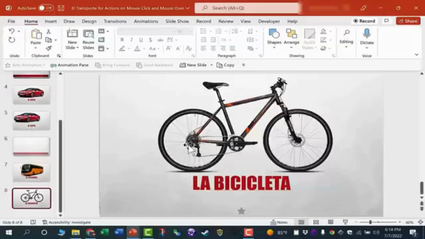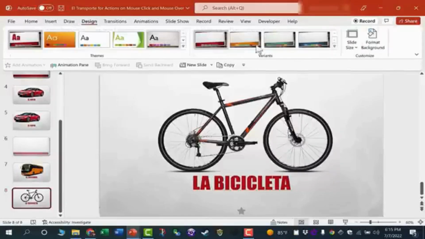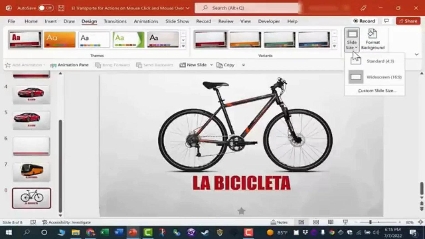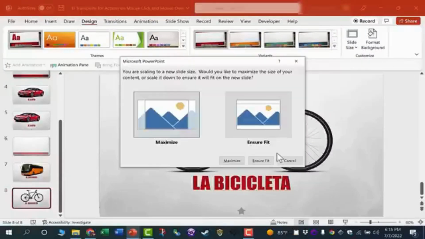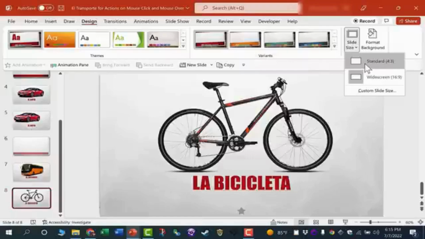At this point, let's look at one more way that you can edit your presentation, and that is by changing a slide's orientation. When I go here to the Design tab, here at the right, I should see the Customize group, and here we have Slide Size. I can click on that and change it from a widescreen format to a standard format. Now that's kind of a funny word for it. This used to be the standard, but now with most televisions, with most projectors, widescreen has really become the standard.